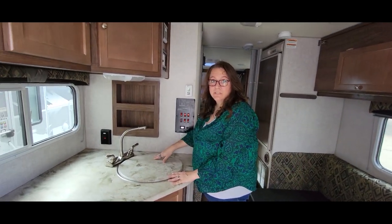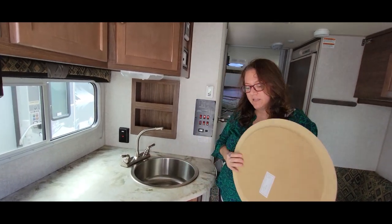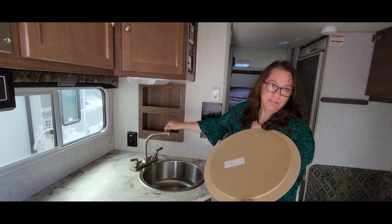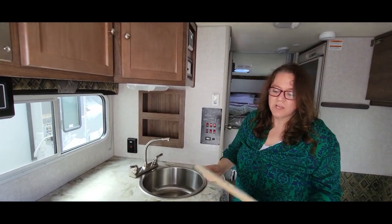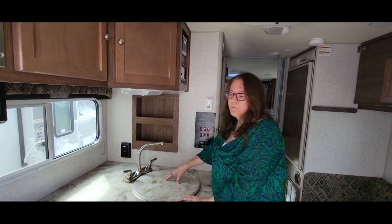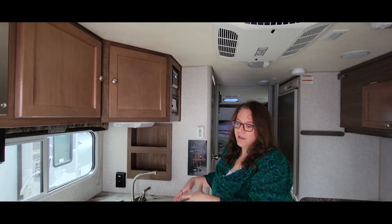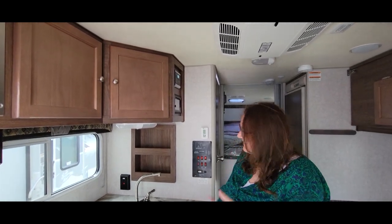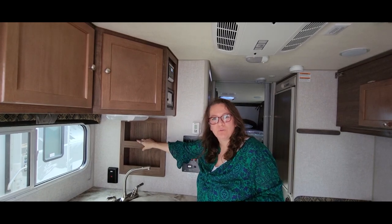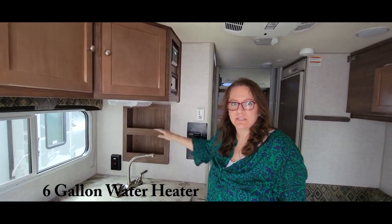We're big fans of the one-bowl sink — lift it up, it's actually heavy duty with a steel bowl. We like that. I think a different faucet would be my preference, but that can easily be changed. When we had the Lance before it was like two separate sections, and it was very difficult to wash a pan, especially with little kids. I like this one big bowl setup.